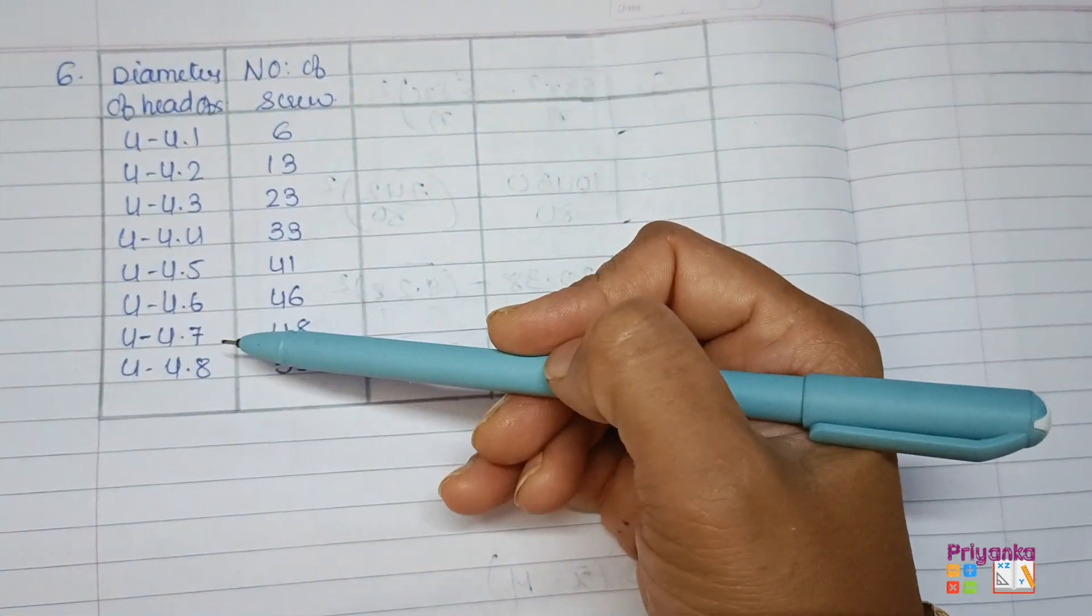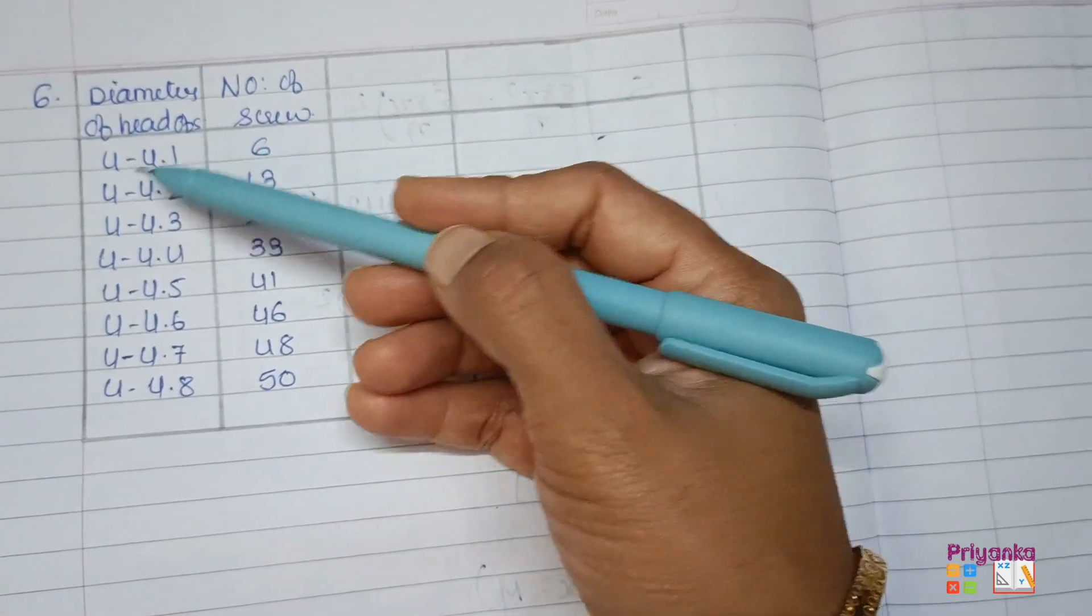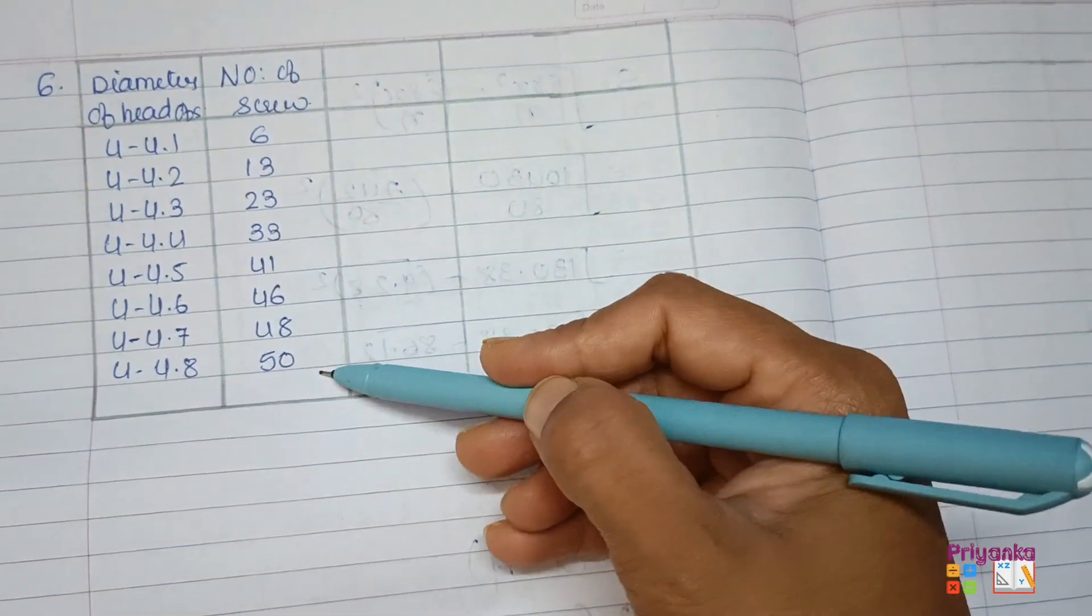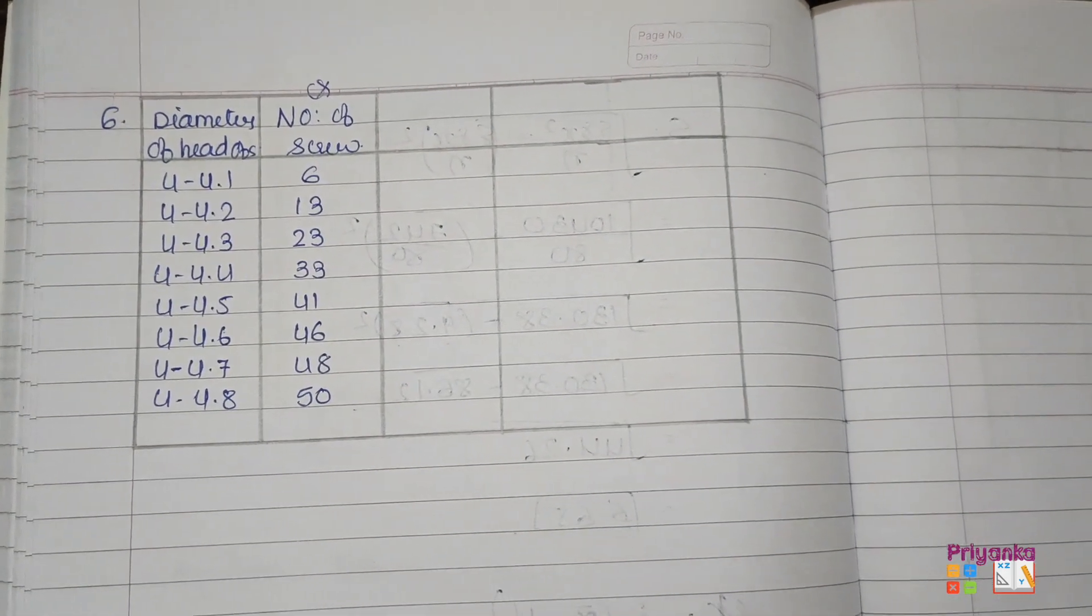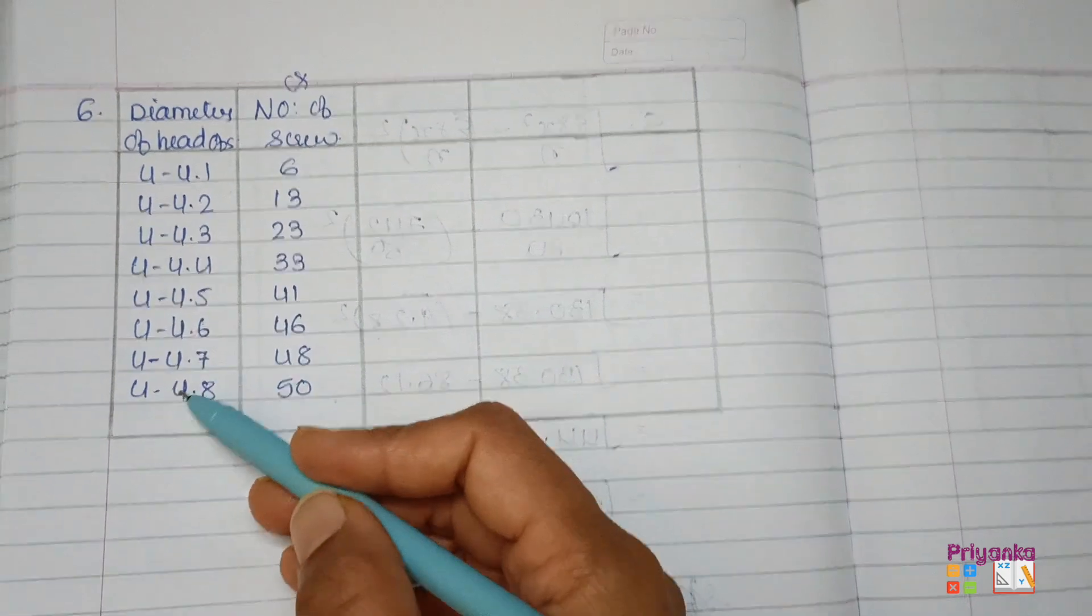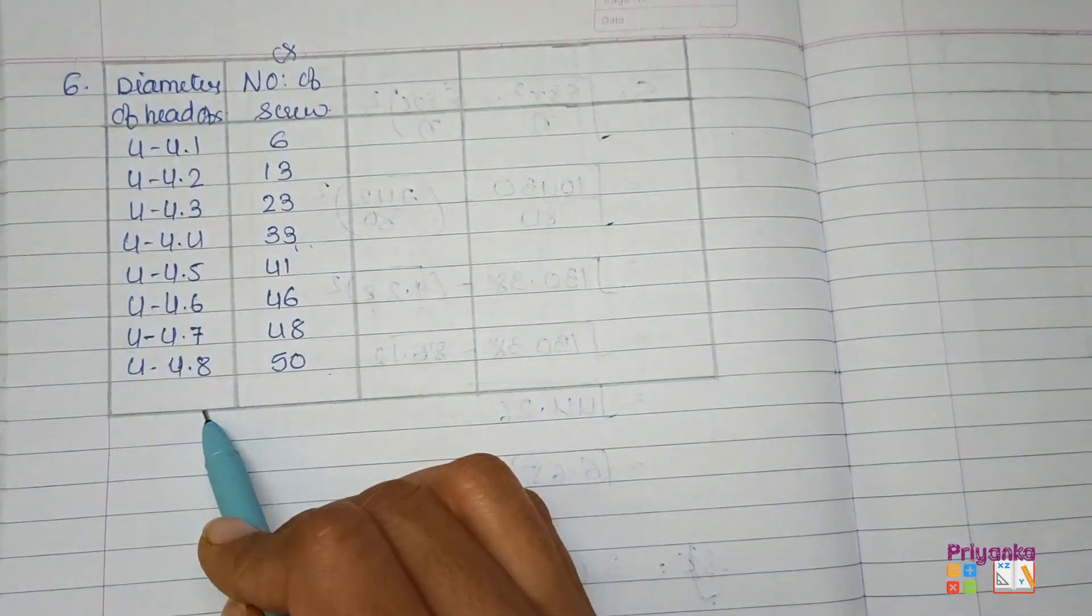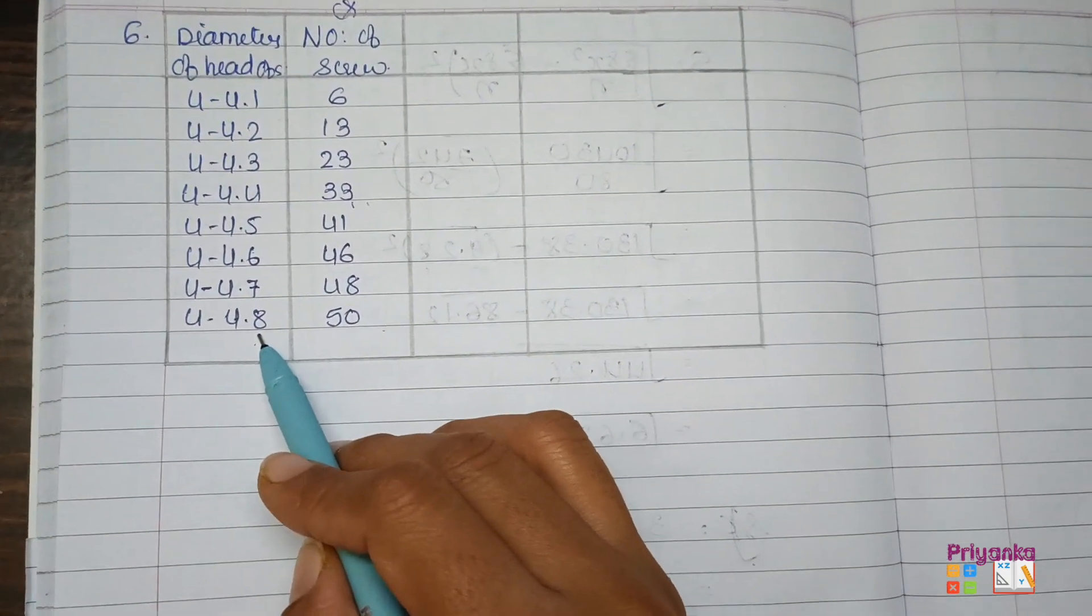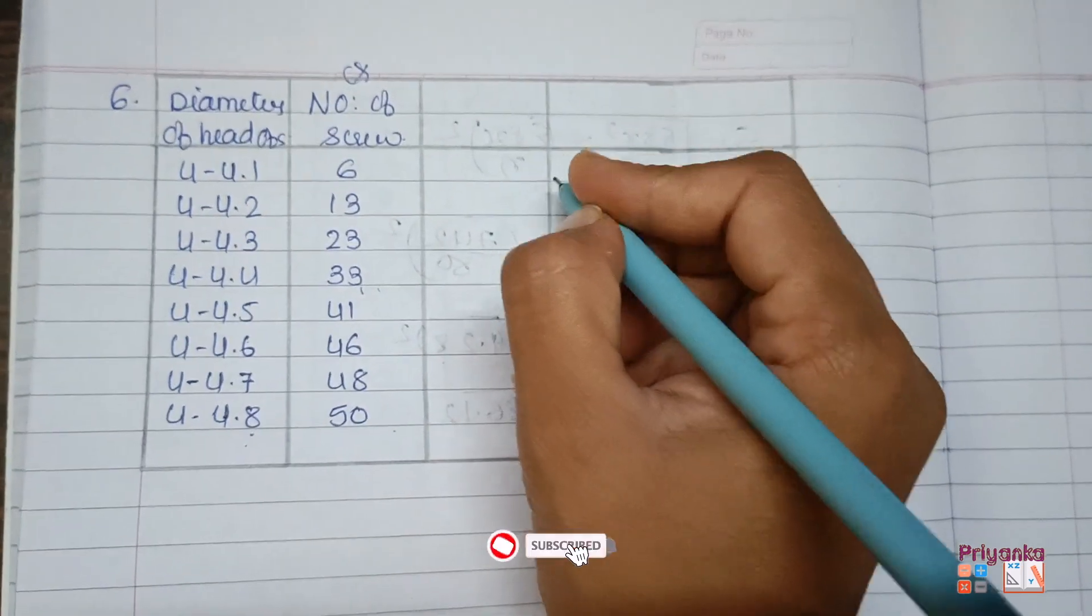As you can see, the observation is not given, not even in the exclusive, not even in the inclusive. And here you can see the frequency in increasing order, meaning here cumulative frequency is given. So you have cumulative frequency ready, but because we have to use Bowley's method, we need the frequency also. And as it is continuous frequency distribution, in the formula we need frequency. We also need proper limits because it is continuous frequency. We need lower limit and even class length. So first let's make a correct observation.